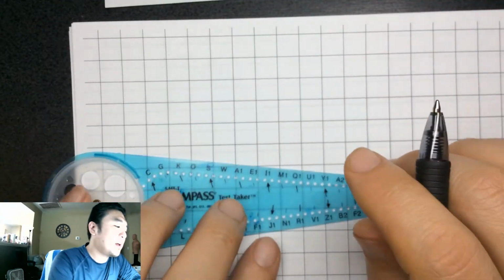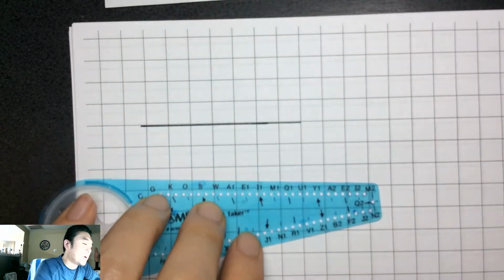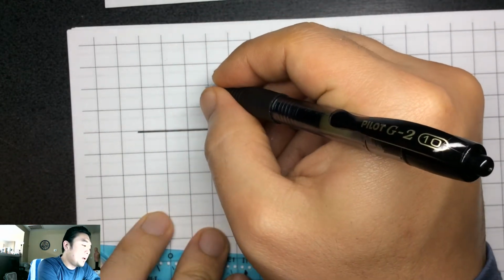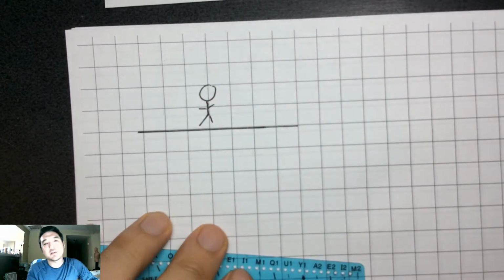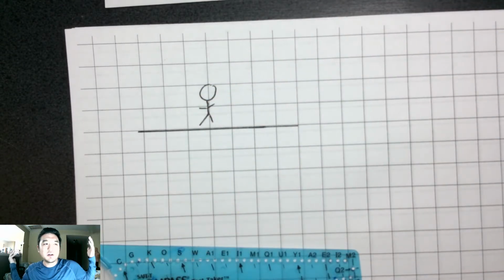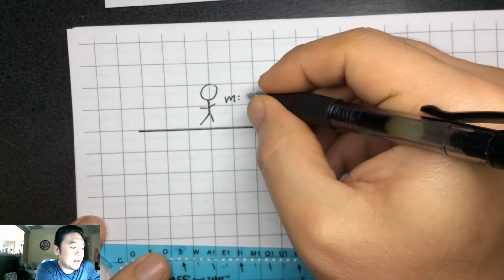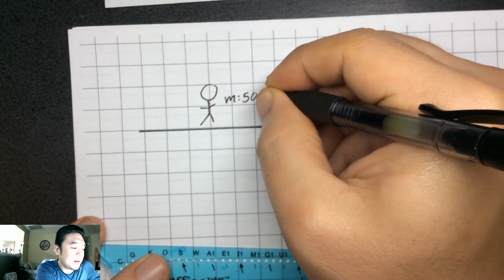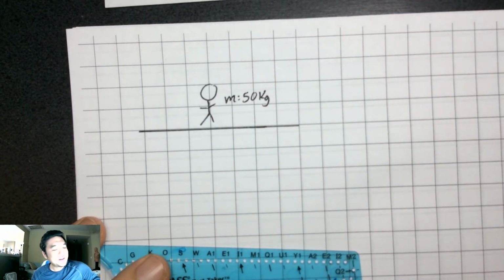Let's start with a problem that you should know relatively well, or that is relatively simple in our grand scheme of things. Let's say that we are just standing on the surface of the planet. I'm sitting here, this is me, and let's say my mass is, just to make it easy, 50 kilograms. It's more than that, by the way. Let's figure out the forces on us.